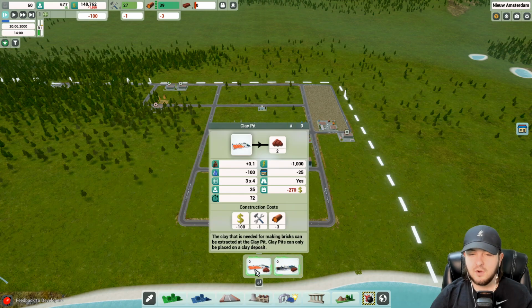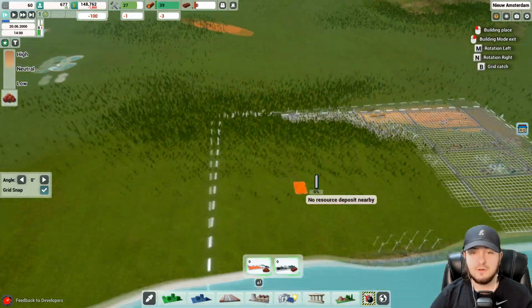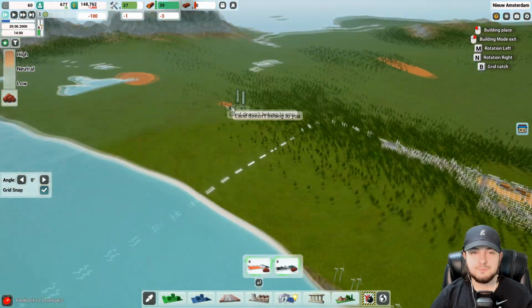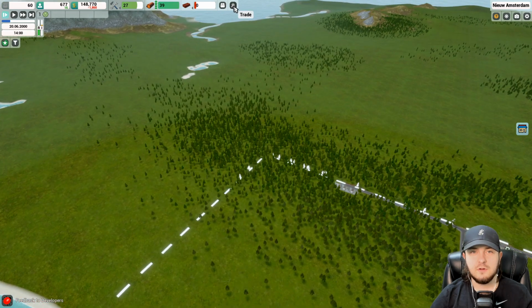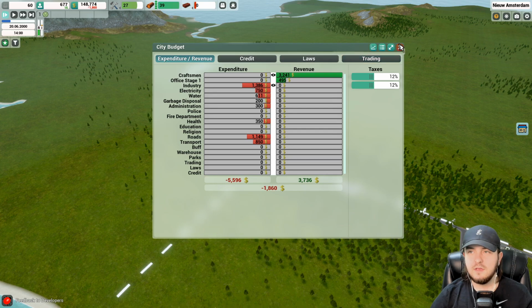Now, the thing about brick is that you have to find where clay is at, right? A clay deposit. I don't think we have a clay deposit anywhere near us. We don't. The nearest clay deposit will be way over there or way over there. So, if we wanted to, we're going to have to buy land. And how are we going to do that? I think it's up here. Trade. No. I saw buy land somewhere. There is an option to do it.